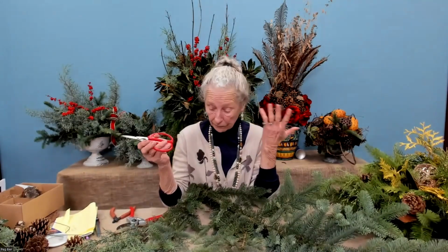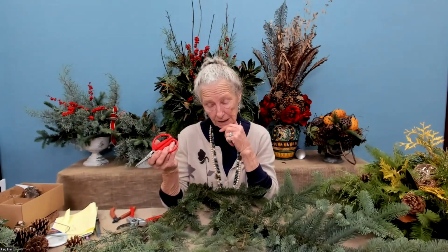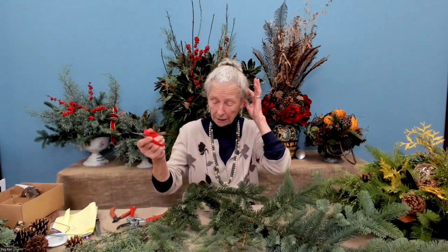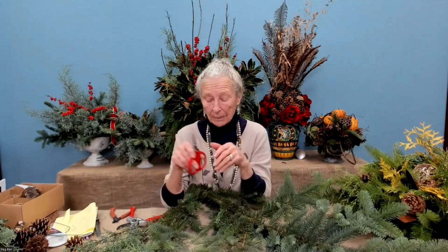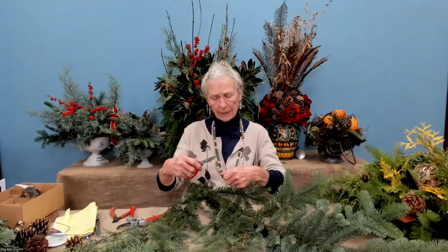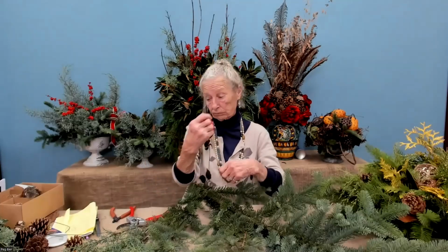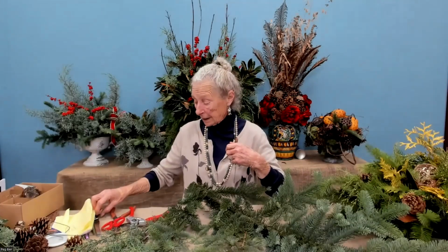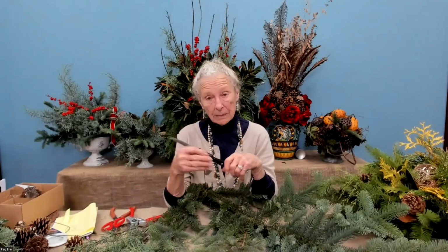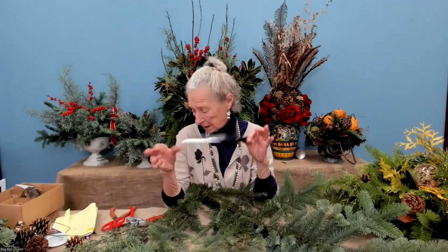And all of you who've watched me before know that I have to have a pair of the Joyce Chin scissors. I carry these in my purse, in my car, in my shed, in my kitchen. They're such a useful tool for opening all these supposedly easy to open plastic packages, so I can go and it's open. I keep a knife, usually a heavy duty knife, in my case, because I'm always cutting the oasis, okay?